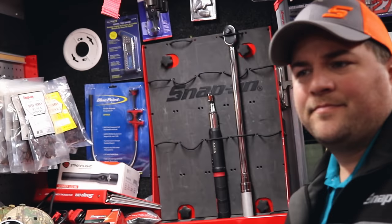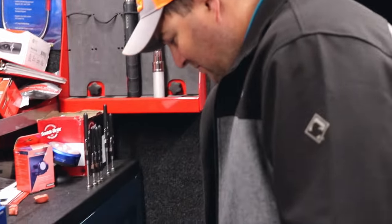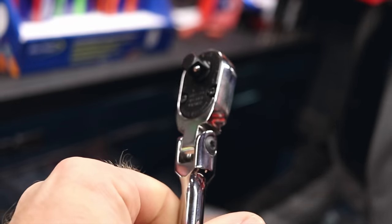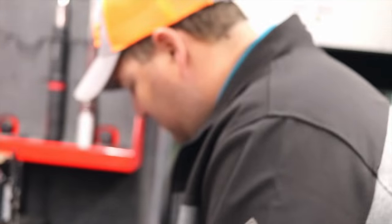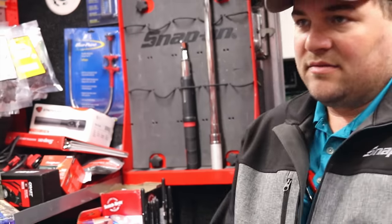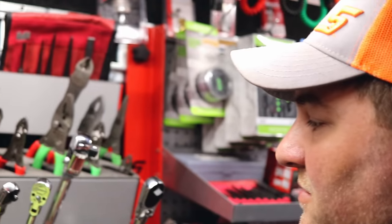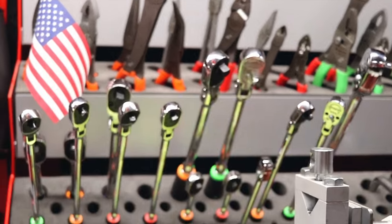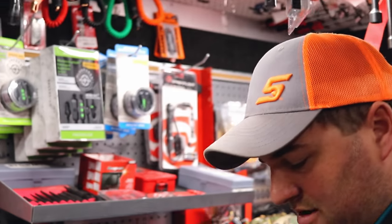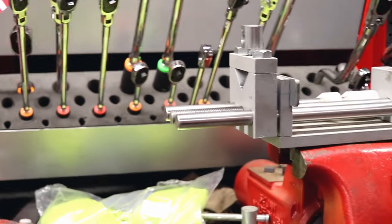Do you have any regular ratchets, or is this all you've got? The white one hasn't come in but I've got a red one for you. Do you have any regular three-eighths? That's all the three-eighths I have right now. I can probably have some at the house in boxes still on the chicken seat. Just bring me a regular three-eighths, a standard three-eighths — not the hard handle, just the regular metal handle. Yeah, we can do that. I've got a bunch of them at the house still in boxes. That's a good Christmas present — a Snap-on ratchet. You love when someone gets you a Snap-on ratchet.